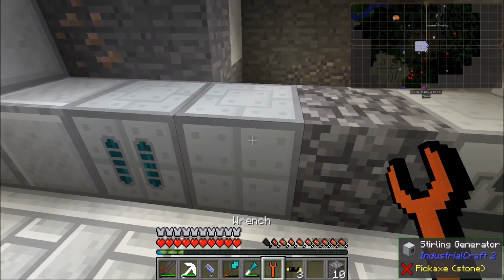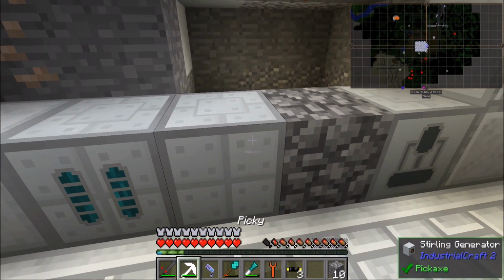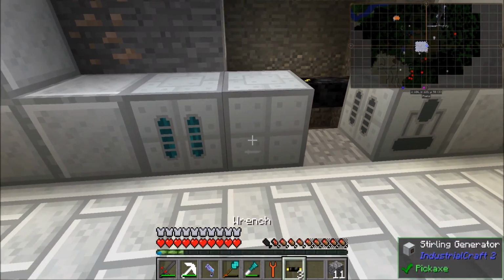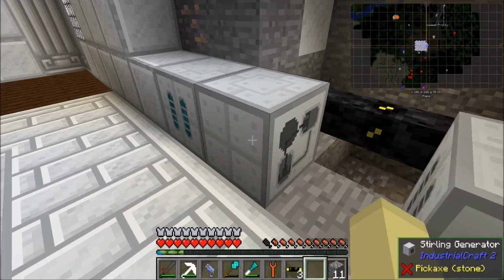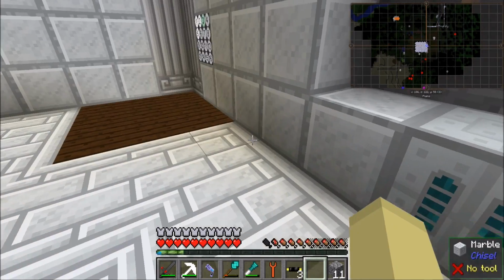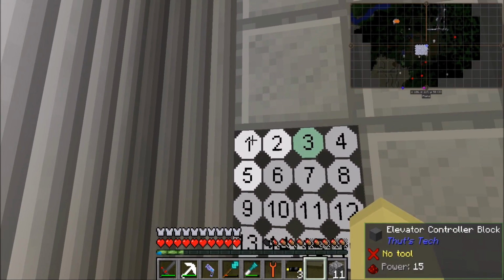There's other modes. The reason that you have a wrench is that this could break and it'd be terrible, so I'm going to leave it there. It can break and sometimes not pick up being normal again, so, you know, don't do that. So in the fuel firebox, you place in your normal fuel block stuff.